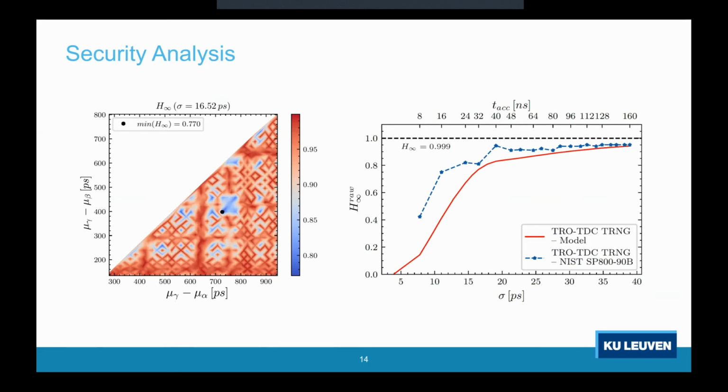Now, using the stochastic model and measured platform parameters, we can numerically calculate the mean entropy estimation of the raw random bits for any time difference between means of edges alpha, beta, and gamma, and for different amounts of accumulated jitter. Note that these means, mu alpha, mu beta, and mu gamma, cannot be precisely determined at the design time, and their values might also change during the operation due to the influence of other not exploited and possibly arbitrary sources. So the lower bound of the mean entropy is obtained by finding the global minimum for each value of the given jitter.